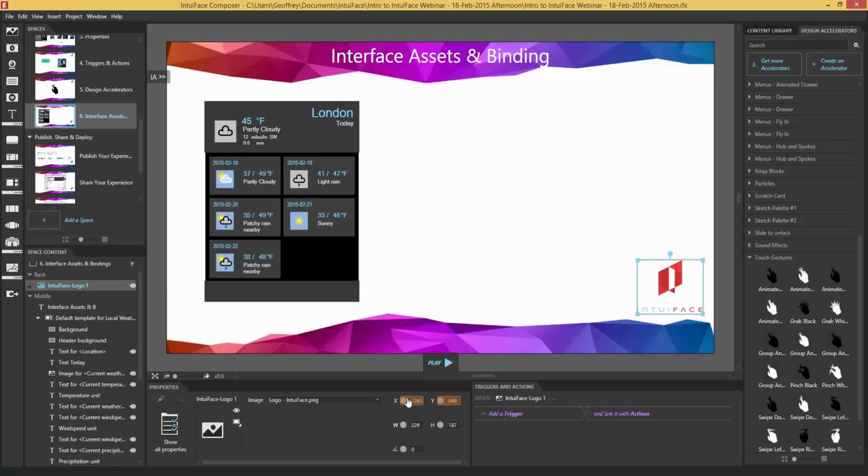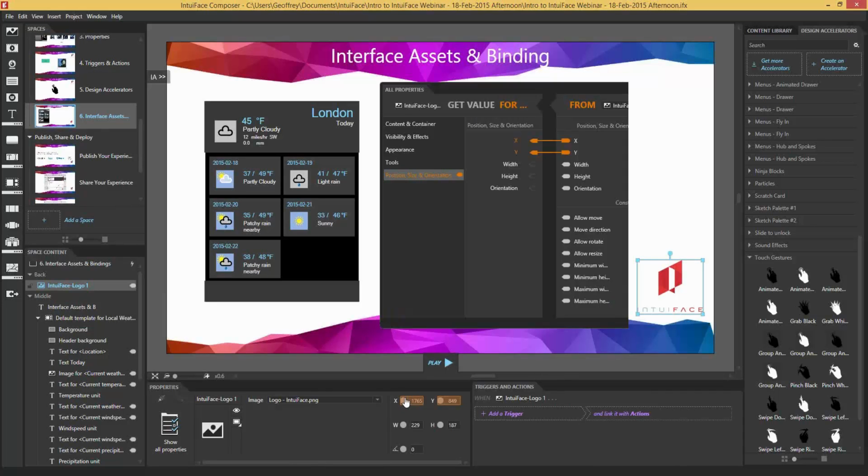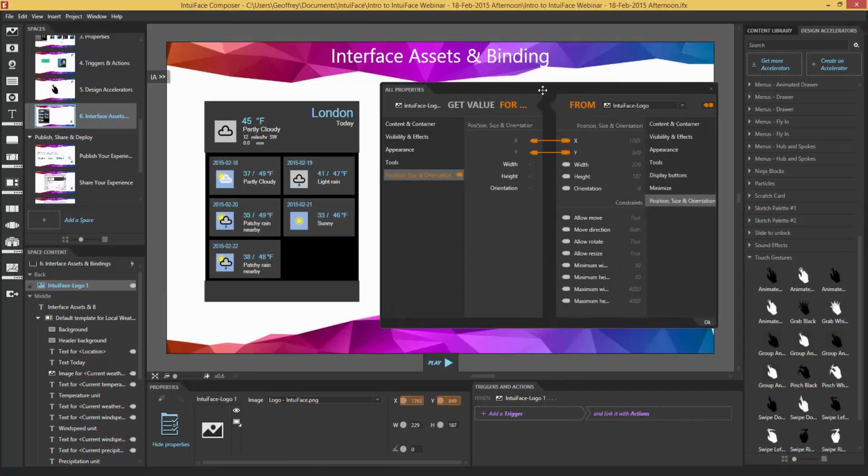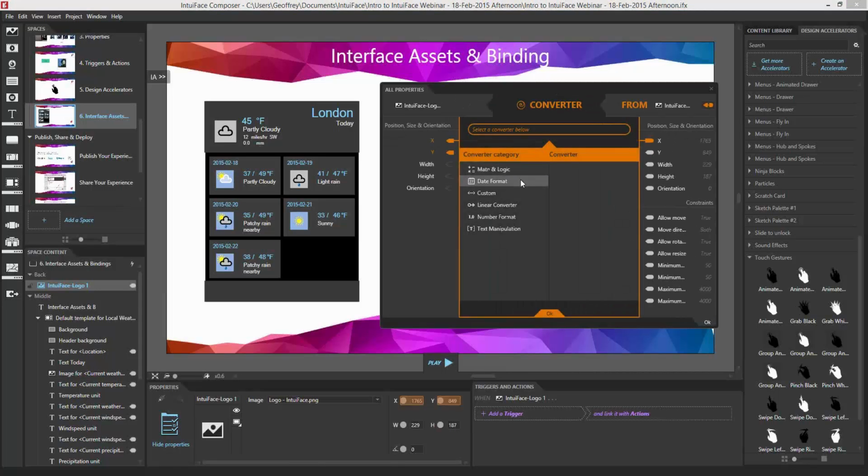With our most recent release, version 4.8 that came out last week, we've enhanced this even further. We call them binding converters. So right now, this is a literal binding. Whatever the X is here, that's the X here. But what if you want to convert that value? You don't want it to be 1765. You want it to be half of 1765. If I touch this little swirly guy, it opens up the list of available converters that says take the source value and do something to it before you give it to the target.